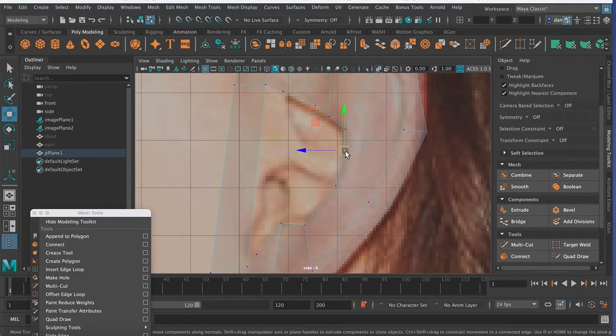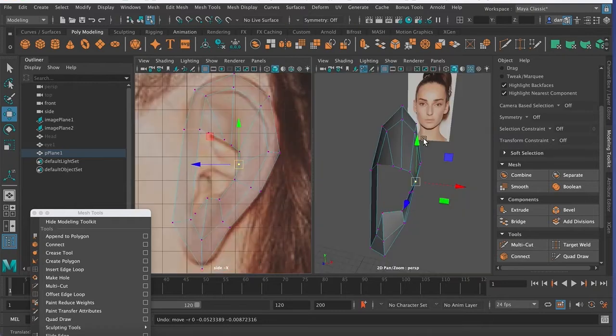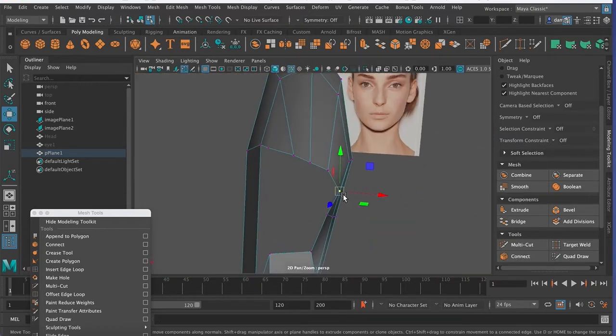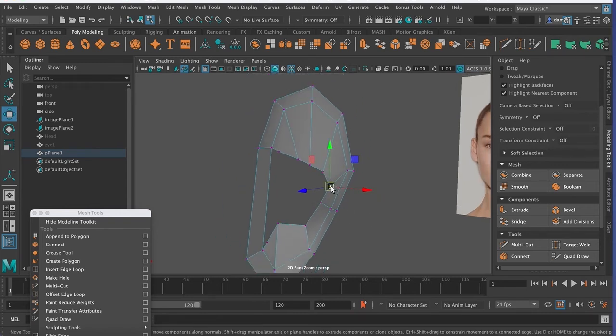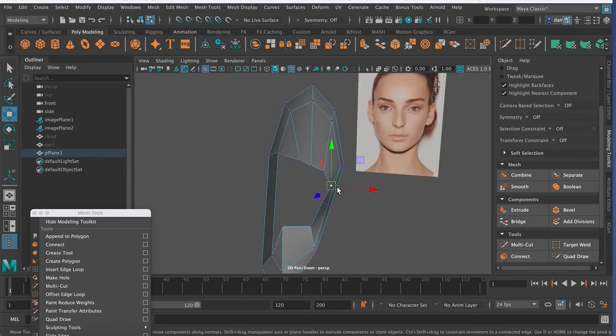Also notice that I have the move tools here, and I'm grabbing from the center when I'm in the orthographic view, but when I'm in the perspective view, I never, ever, ever grab it in the center. If you're in the perspective view over here and you grab it in the center, it's always very unpredictable. That one worked all right, but I feel like Maya should just not even make that an option, honestly.